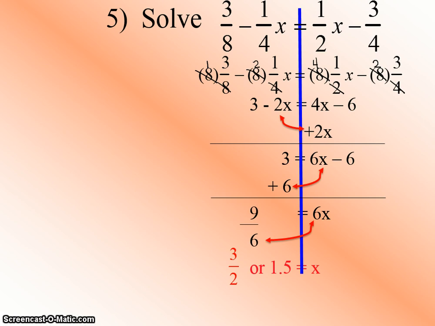Now I'm going to tell you, in this class, most of the time if the fraction does not go into it evenly, they leave it as an improper fraction. And they don't change it to 1 1/2. If there's a day where you're supposed to take it to 1 1/2, trust me, I will tell you that. But on the EOI, they leave it most of the times 3/2. So I'd like you to start getting in the habit of leaving it at 3/2 as well. Now when you move into Algebra 2, they may change it to 1.5. But just a heads up, okay? Check your work, and it is correct.